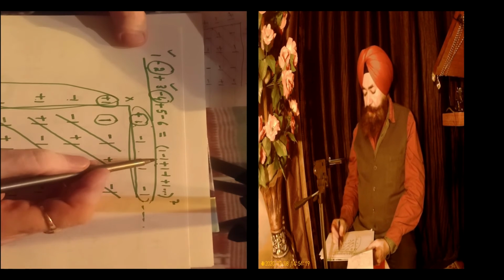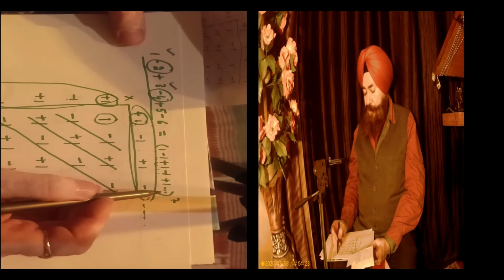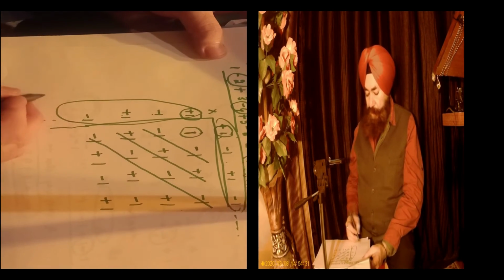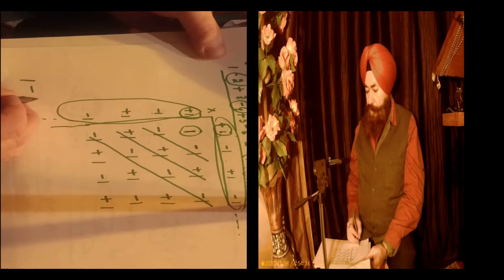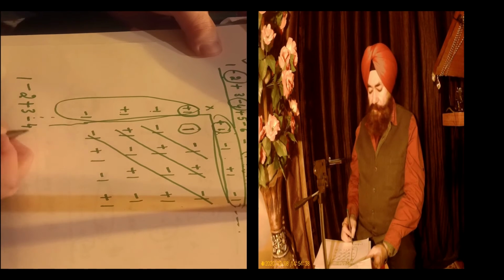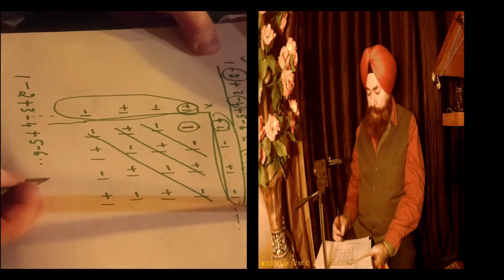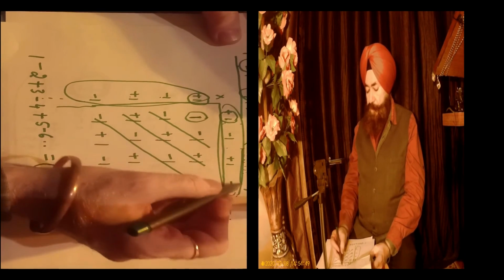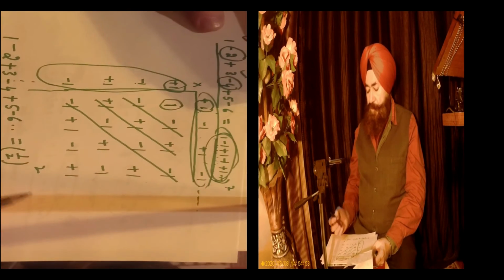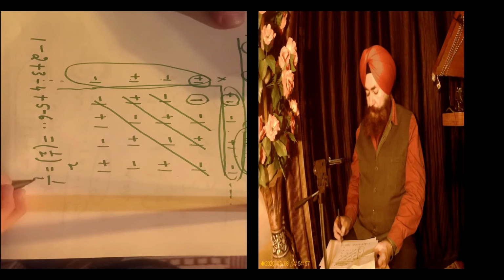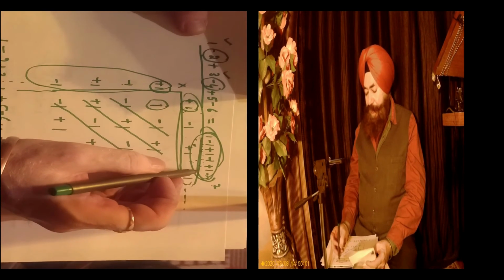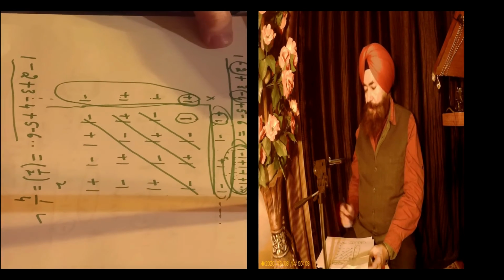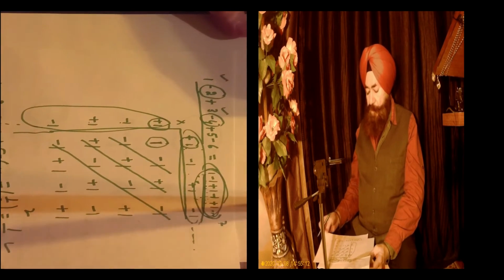And I already explained to you that 1 minus 1 plus 1 minus 1 and so on, this value is 1 by 2. So it implies 1 minus 2 plus 3 minus 4 plus 5 minus 6 and so on is equal to 1 by 2 the whole square, because this is equal to 1 by 2. So it is equal to 1 by 4. You will see this sum is not exactly 1 by 2. Okay, I say approximately. You may say this is approximately 1 by 4. True.